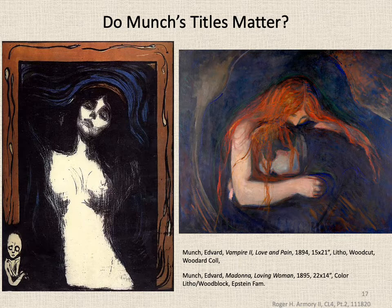Edvard Munch had a strong presence at the Armory Show. Several of his works were combinations of lithography and woodcut at the same time. To the left is a work many of us have seen, known as Madonna. This version has what appears to be little sperms floating around, and then on the lower left an image of some sort of fetus or zygote — it's creepy, and that's probably his intent. Munch created five versions of it in oils; only the one we see has the little skeleton and spermlike shapes floating around. For some print versions he used two printing stones, and for others he added a woodcut impression to add additional texture.